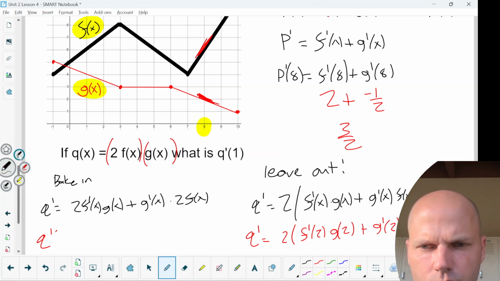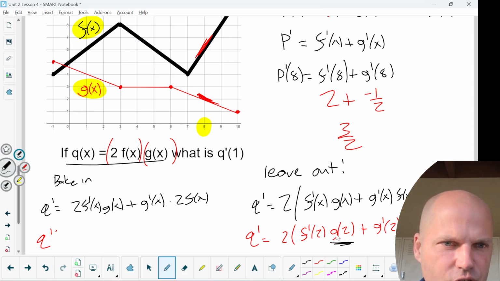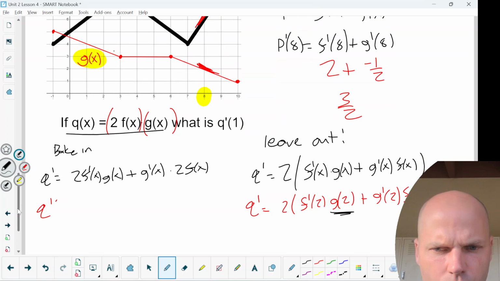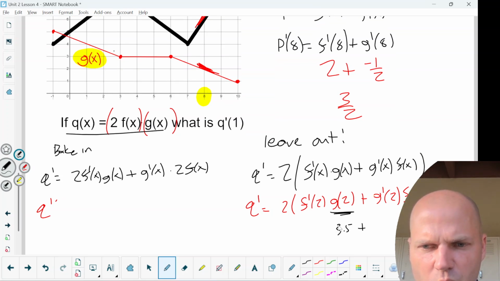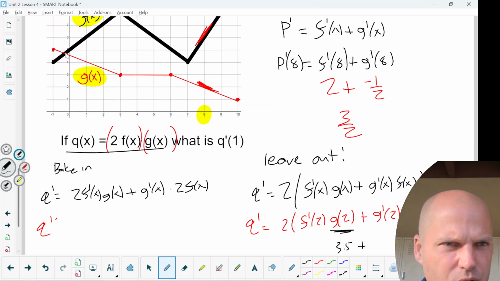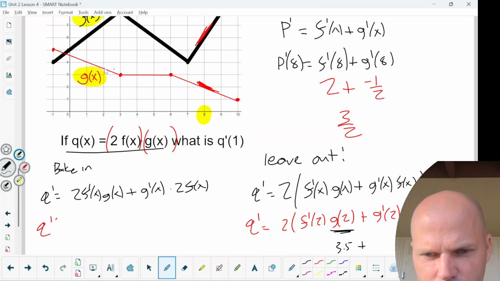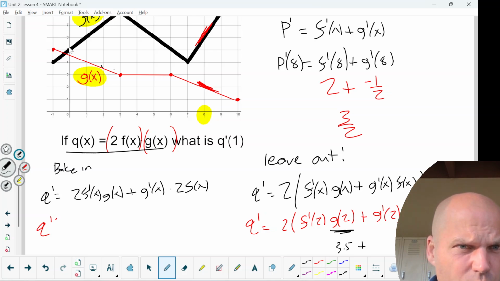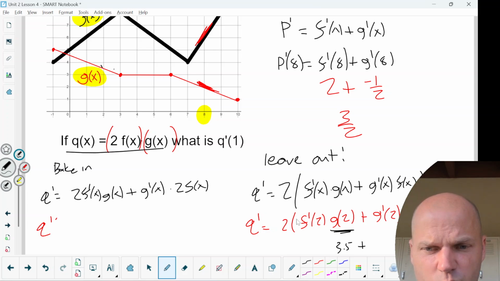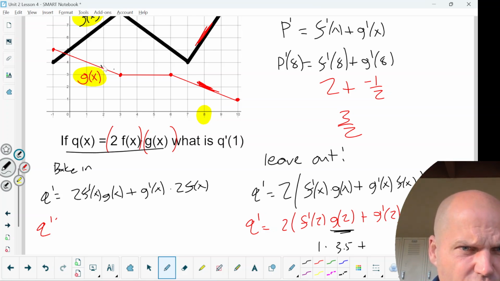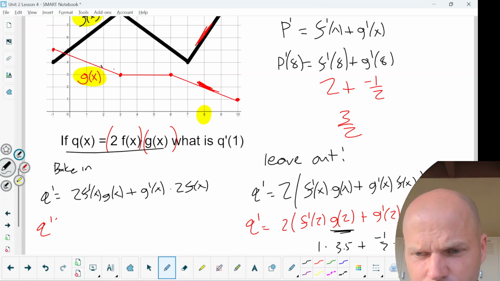Well, let's remember, plug in x's, get y's. So g of 2 is just the y value of g at 2. The y value of g of 2 looks to be 3.5. We probably should do a little bit more work to ensure that it's 3.5, but if the slope is -0.5, you'd be going down 0.5 over 1, so that's good. Slope of f at 2 is this slope of up 1 over 1, so that's 1. The slope of g at 2 is this -0.5. F's value at 2 is 7.